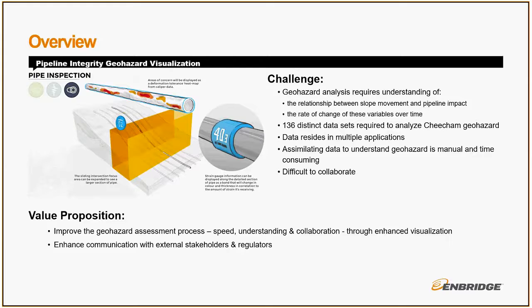So we created a solution just as a POC, but now we've taken that solution and we're going to make a product out of it, and that's part of the technology innovation lab that's been created here in Enbridge. That solution is pretty cool. It allows very clear visualization of 136 data sets all in one location. In conjunction, we are allowing our subject matter experts to interrogate that data. Now, there are a lot of lessons learned. We are very much using immersion technologies to do so, and we've run into some limitations and some lessons learned. I want to be transparent about that.